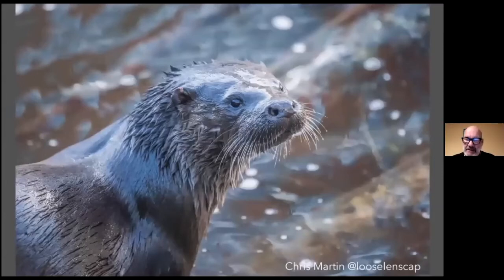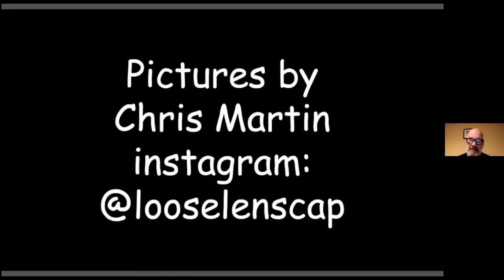I'm going to talk about spotting otters in the Lee, in Cork City in particular, moving away from the Bride just for this evening. I've had some great success spotting otters in the Lee, and I thought I might spread some tips on how to go about spotting them. I'm going to show you a series of incredible pictures, and I cannot take credit for these pictures — they were actually photographed by Chris Martin, who is a chap I meet sometimes while walking through the city along the quays looking to photograph or film otters.